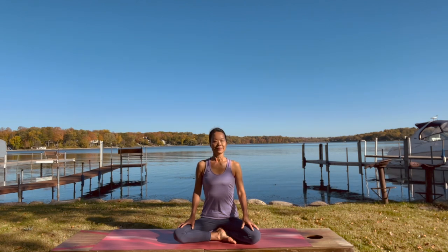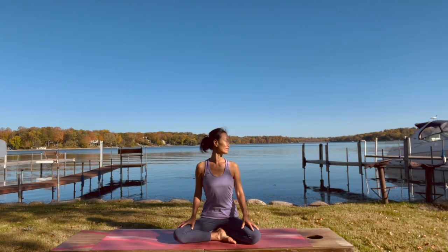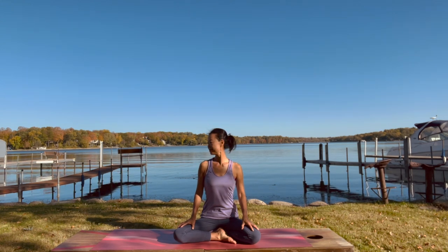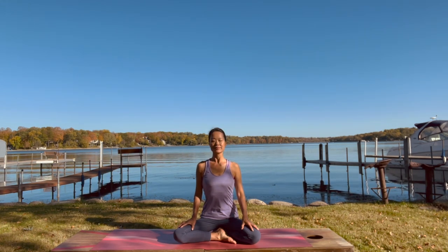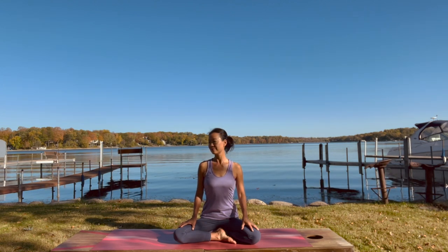Inhale, bring your chin back. Exhale, gaze to your left. And then gaze to the right. One more time. Follow your breath. Strong gaze at the end of the exhale. Feel the energy rise through your eyes.